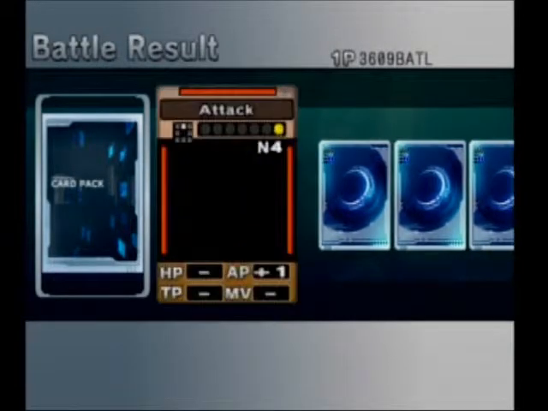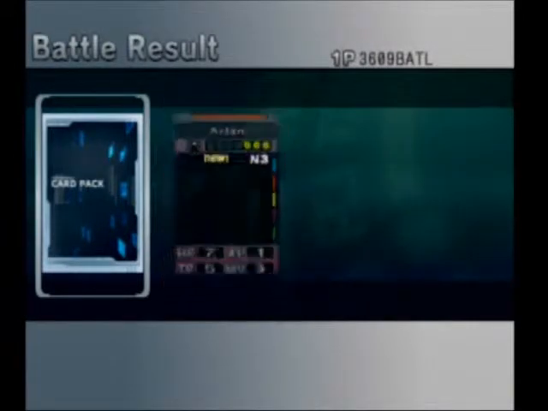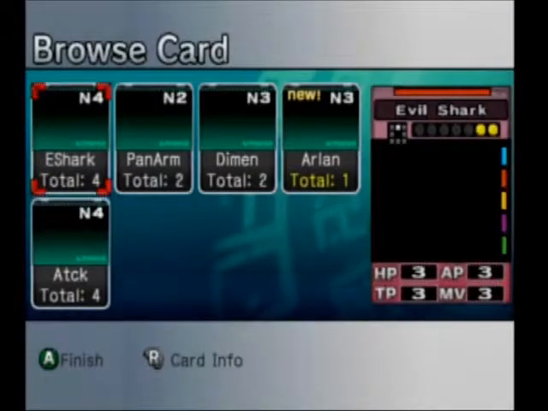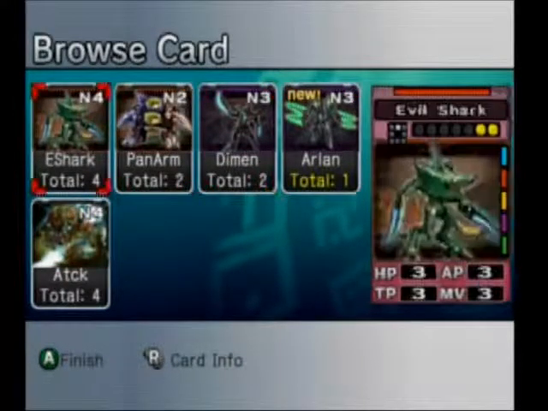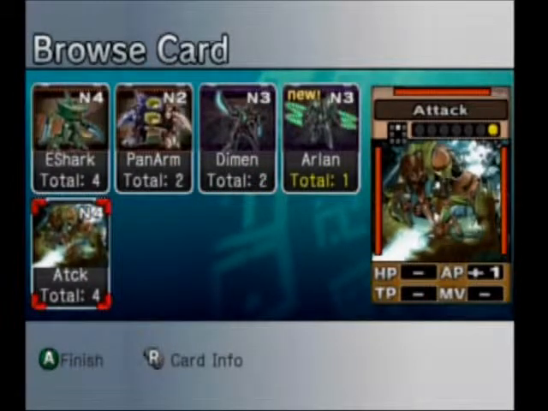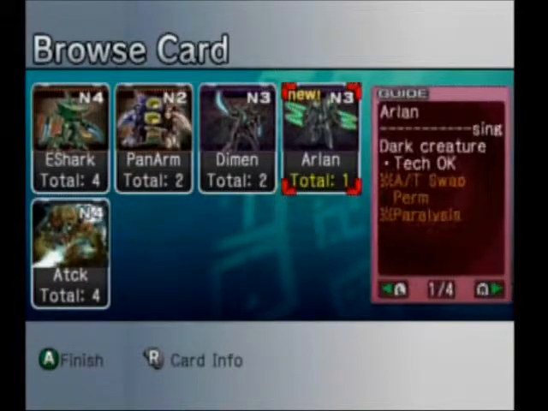Alright, we got a monster, and we got attack. We got a monster. It's a new monster, so that's exciting. Yeah, that's even my 4th attack. You can only put 3 in the deck. I got nothing useful for hero side. So what are you? Oh, you have the Relmitos passive. Attack, tech power, swap, permanent.